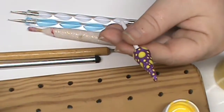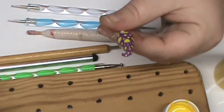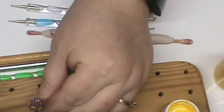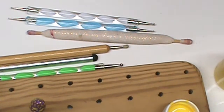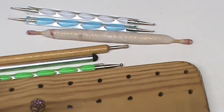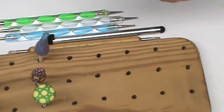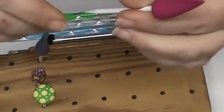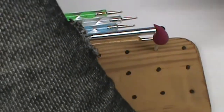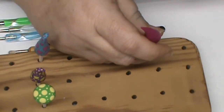There we go. And that one's done. And I will do the next one off camera, and then I'll come back with another one. Okay, I'm back, and now we're ready to do the stretchy top mushroom. Pick my color here. I'm going to be using the fuchsia Apple Barrel Lime Tree.